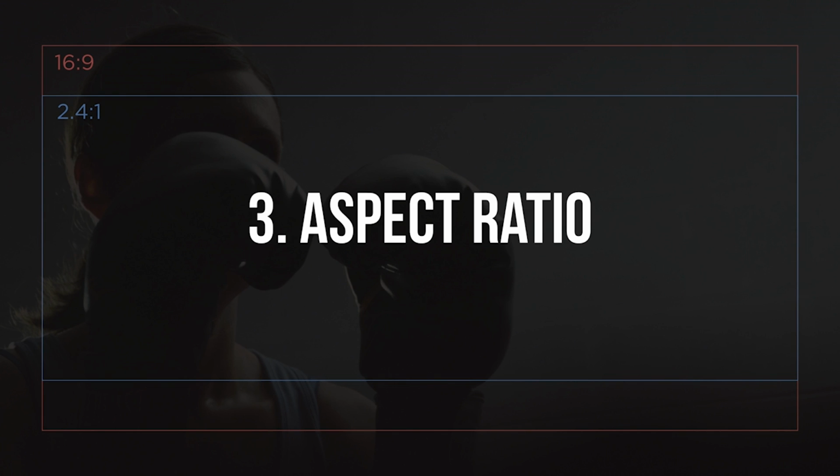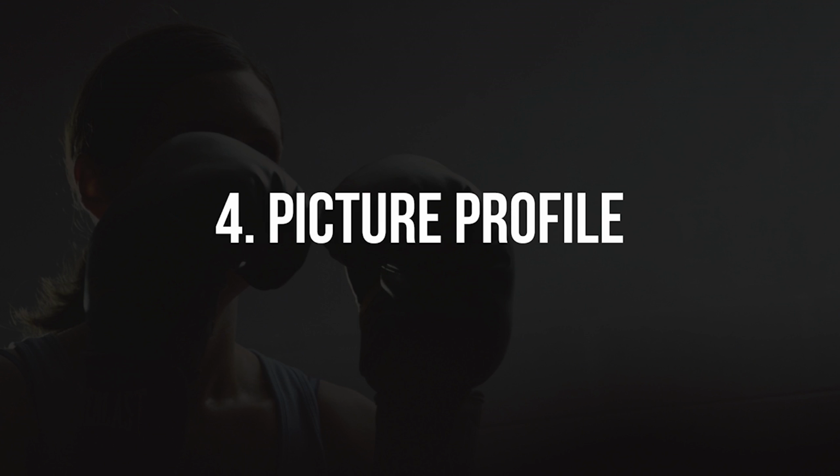We recognize that as being more cinematic because it's a wider aspect ratio. If you're using higher end cinema cameras, again, they'll allow you to shoot like this in camera. But when you're using cheaper cameras like DSLRs, usually you'll have to shoot in 16:9 and then crop your footage in post later. Okay. Number 4 is your picture profile.